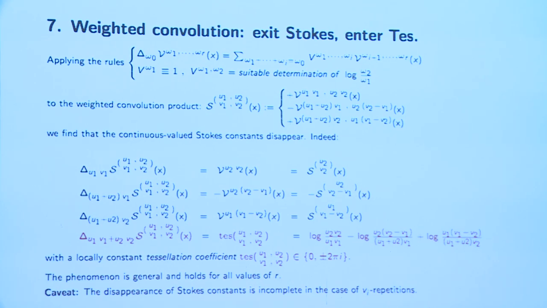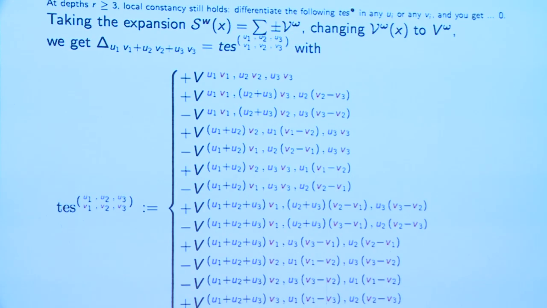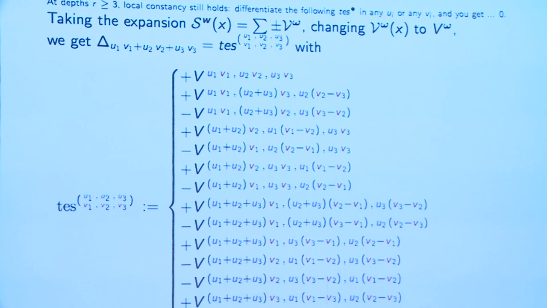So you see, in a sense, we have everything. We have expressed the convolution products in terms of hyperlogarithms, and we know how to alien differentiate them. But here comes the surprise. When we take the sum, and there are some huge sums, there's a gap in complexity. And usually such gaps are attended by emergent properties. And here the emergent property is the emergence of discreteness. So let us take an example, perhaps at length three.